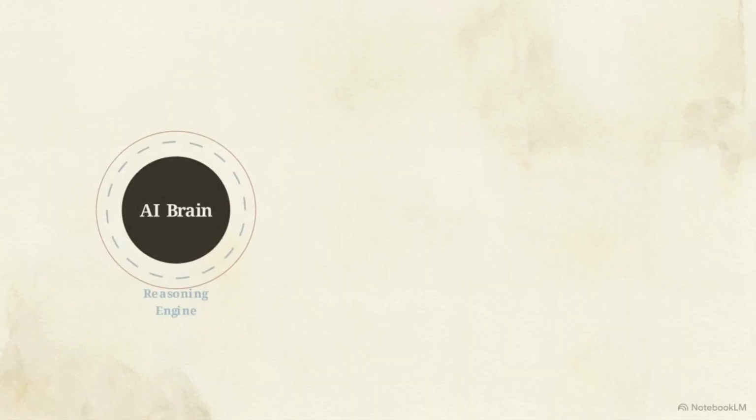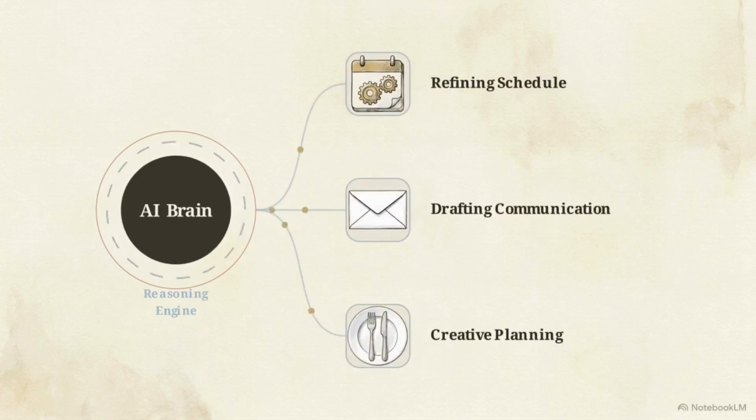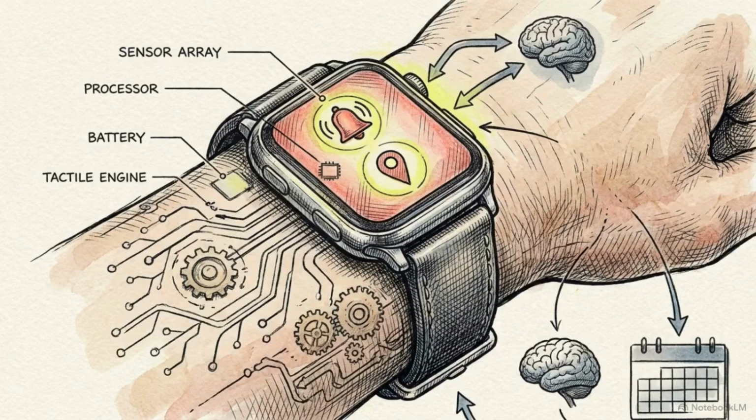Each tool here has a specific function. Use the AI application for tasks that require reasoning, such as refining a schedule, drafting a complex email, or planning a week of meals. Then use your native apps to handle device-specific tasks. These tools manage the actual execution, like triggering a location-based reminder or sounding an alarm at the correct time.